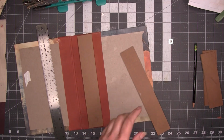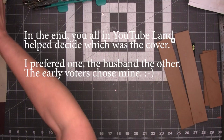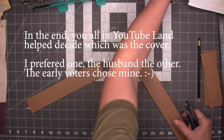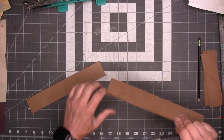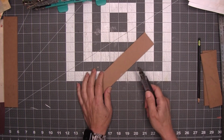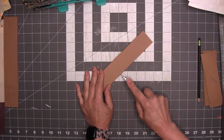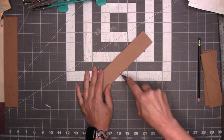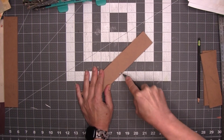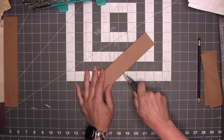Okay. Now, how do you cut it out? Well, if I were doing this alone and had to take no one else into consideration, I would just throw it on the table saw and do a couple of quick cuts on it. You know, and I'd be done. But I want to show you how you can do it if you don't have a table saw. And it's simply using a utility knife. And basically, you simply wiggle it down on both sides. Just keep wiggling. And you will get it cut, I promise you.